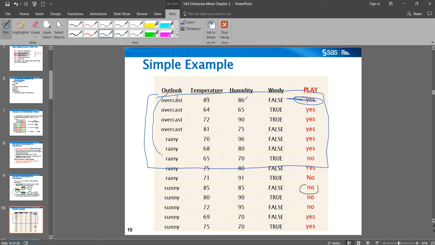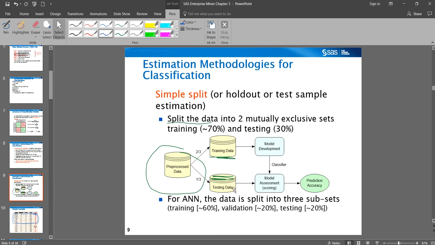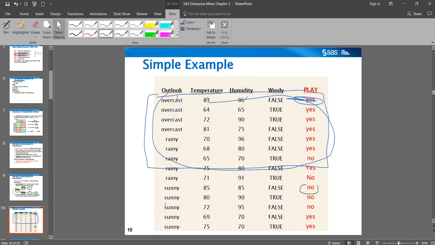Once it has learned with this data set, it uses the testing data set, the second part, the rest of the data which we have, to test whether our algorithm is good or not. So for example, whatever model, regression or decision tree I've developed, I'll ask my trained algorithm to make a prediction.